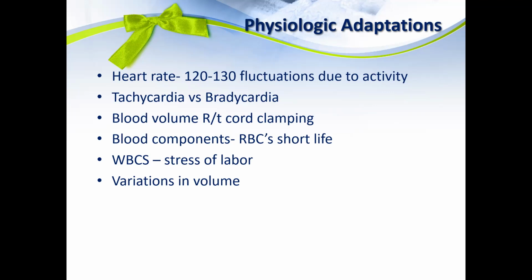And then the blood volume would depend on the amount of blood that's transferred from the placenta, usually around 80 to 100 mLs. The volume can change as much as 25 to 40%, depending on how early they clamp the cord. All right, so early would be considered before 30 or 40 seconds, and late or delayed clamping would be considered after 3 minutes.